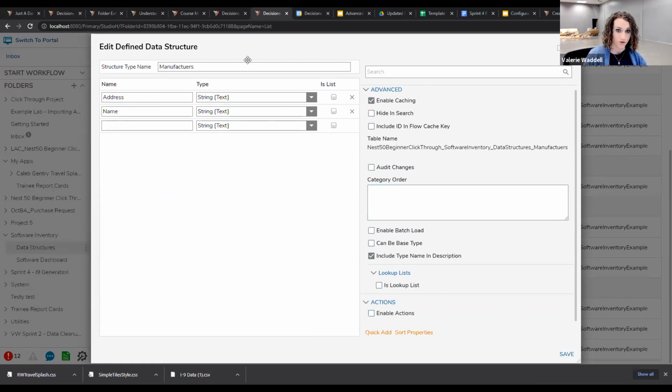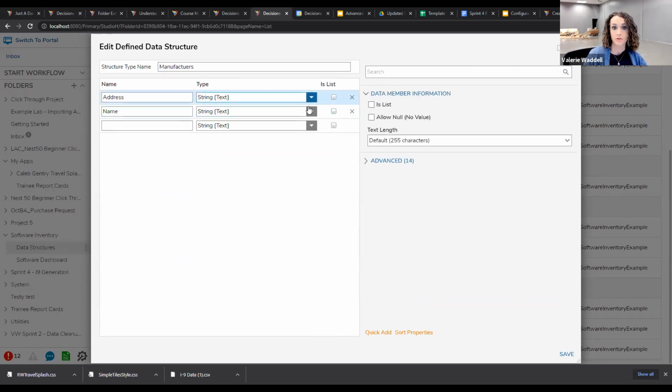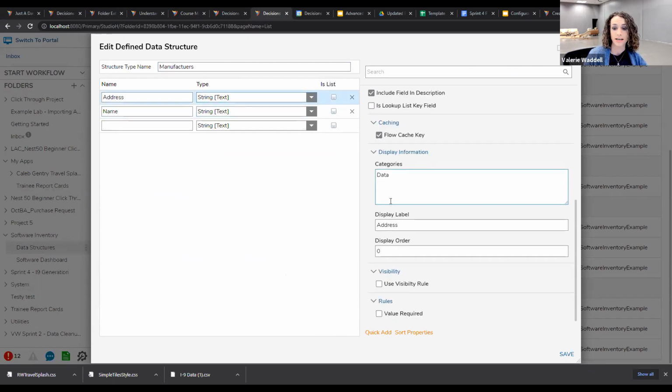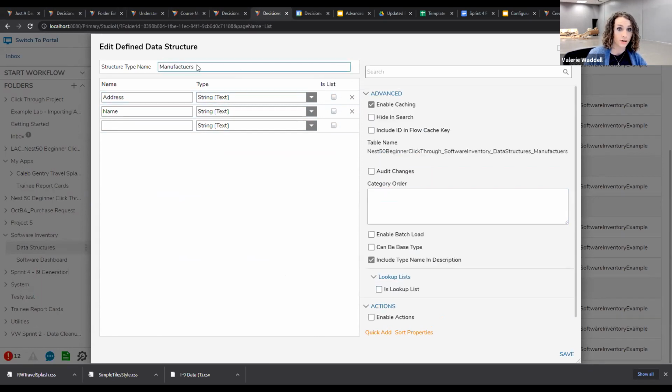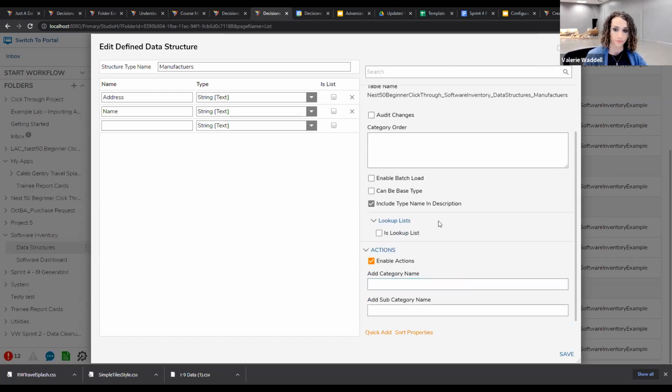So in the actions section, and so you'll notice that if I click into any of my rows, I'm not going to see that actions. I do have to be clicking into the field where I can change the name of the database structure, which is the way that I'll get to the properties for the structure itself. And then down at the bottom of the list, we have this action section with one checkbox in it, enable actions, and I'm going to select that. Pretty sure I don't need to fill these in, so I'm going to leave them blank. As we've just demonstrated, it has been a minute since I've actually done this.